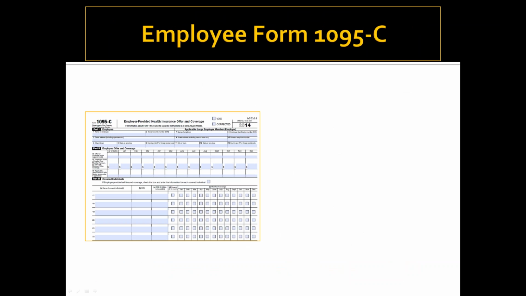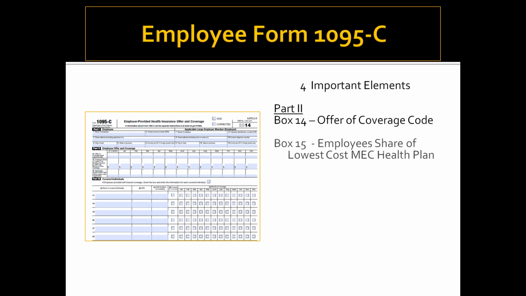So let's look at this 1095C form and some of the most important pieces of it. There really are 4 important elements to the 1095C. The first, part 2, is box 14, the offer of coverage code. What specific code applies to this individual, and we'll go over that in more detail.